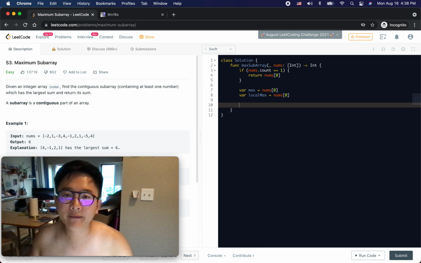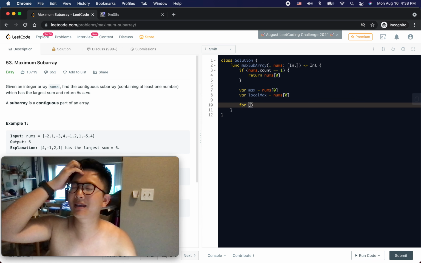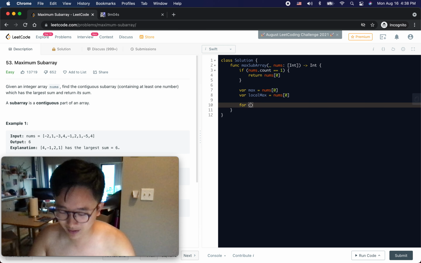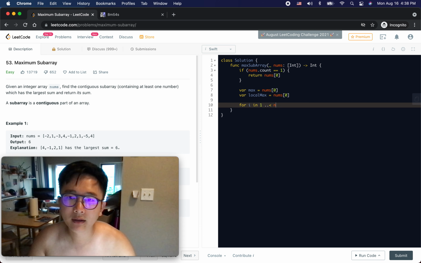Okay, so we have the max, local max, and for. I keep being influenced by Java syntax. I just want to do this. No. For i in 1 dot less than count.